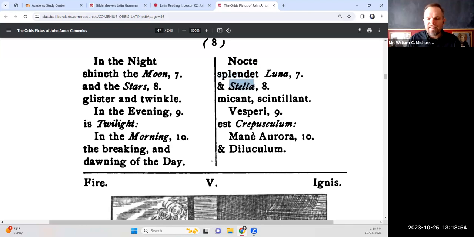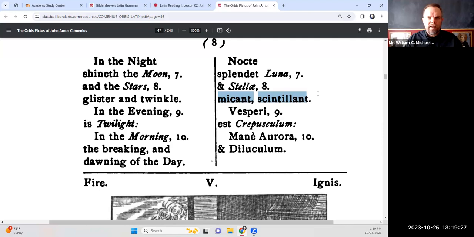Okay, so luna. And stella, or stellae here, stars. So a constellation is a grouping together of stars. The stella is the star. And what do stars do? We don't say that they shine in the same way that the sun does. Yeah, Stella Maria, that's right. It's Mary the star, right? We say that stellae micant and scintillant. Okay, we don't say they fulgent like the sun.